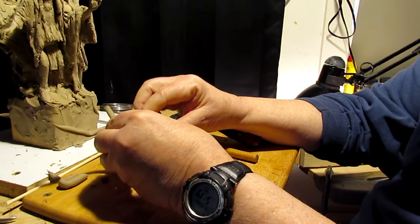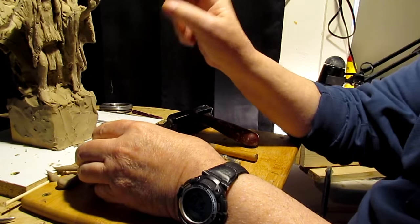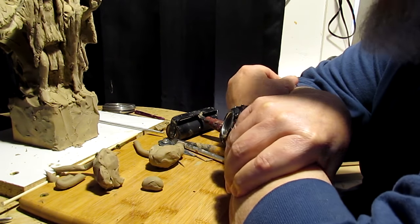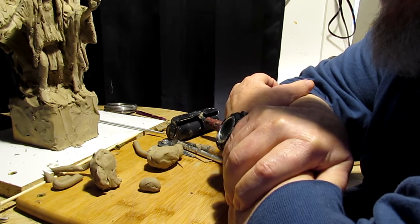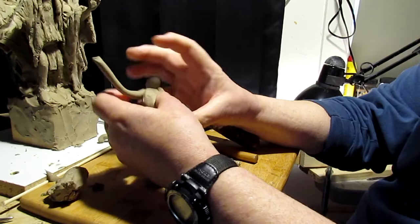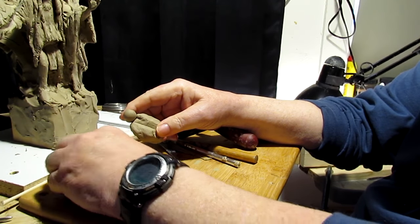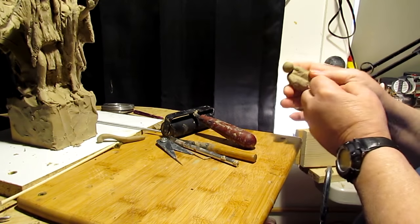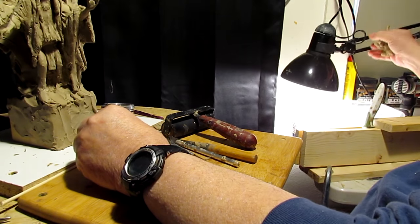Been thinking about the idea of putting some figures in the middle. I think that is something I can do. Maybe not have arms flailing around in the air. Certainly something along the lines of a figure or two in the clay.